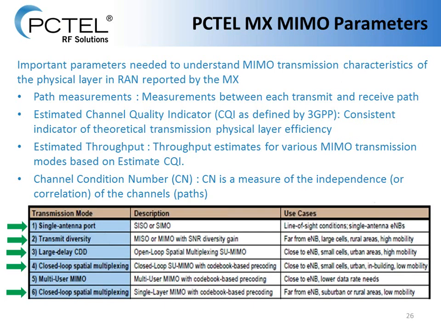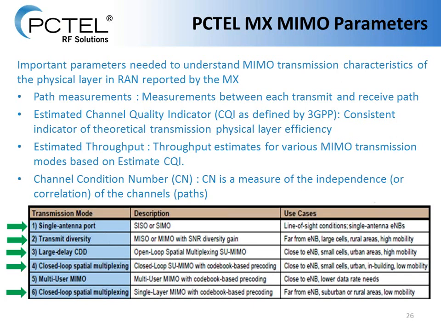The other thing I want to mention is you have various transmission modes for MIMO. I have 6 of them defined here. There's actually about 9 of them if you look at release 10. But the ones that are deployed today are the ones with the green arrows. You have transmission mode 1. It's not really MIMO. This is a single antenna, single receiver, also called SIZO.